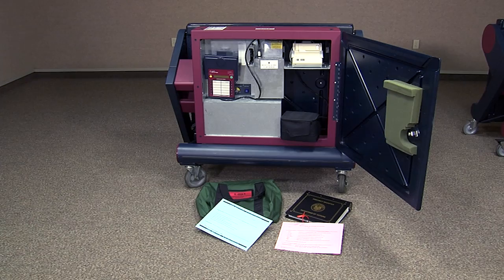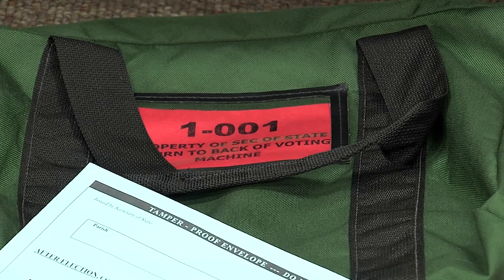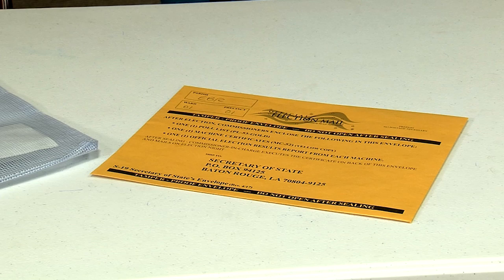Four items go in the back of the voting machine: the precinct register and pink Registrar of Voters envelope, the blue P-16 put-in voting machine envelope, the green canvas bag with the general forms envelope, and the black audio bag. Deliver the clear plastic zipper bag to the clerk's office by the commissioner in charge immediately after closing the polling place, and deposit the prepaid yellow S-19 Secretary of State envelope in a mailbox.